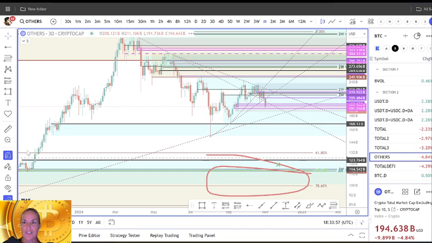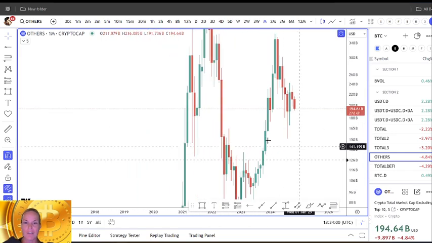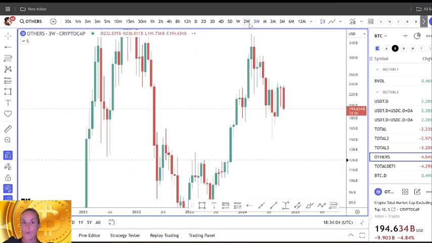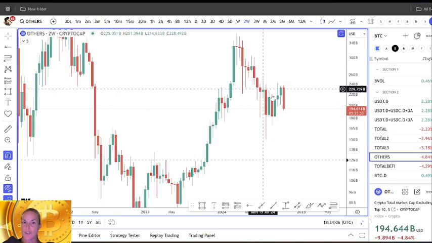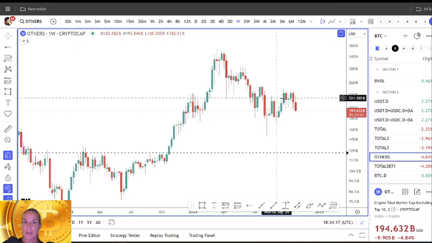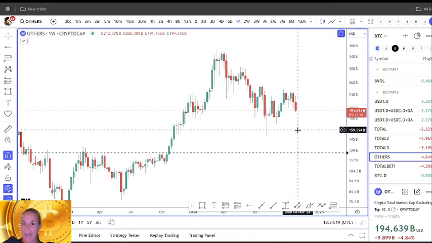So again, while this could have gone into the monthly supply, I think this didn't test monthly supply. That was my only. It did an immediate test here, but then a lot of alts again we saw rejecting off 3 week and the 2 week supply here. This is a lot of what the alt structures, many of them look like, where they rejected here rather than making it back up into there, showing their relative weakness. Another weekly supply made, which we're now coming off.